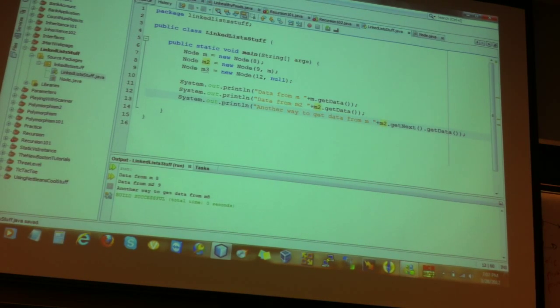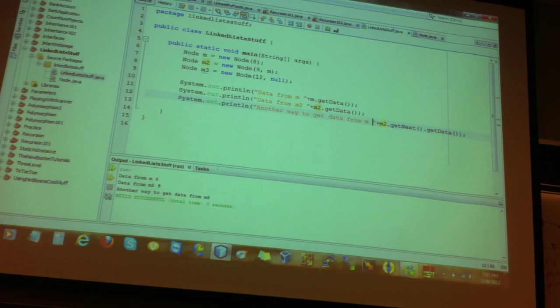Okay? Is that good? All you're doing is going backwards, from 2 to 1, to get into the data from there. You're going from M2 to M. Correct. How do I go from M2 to M? By calling get next from M2.